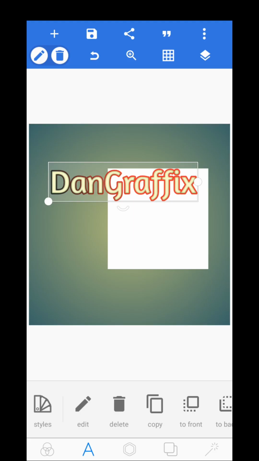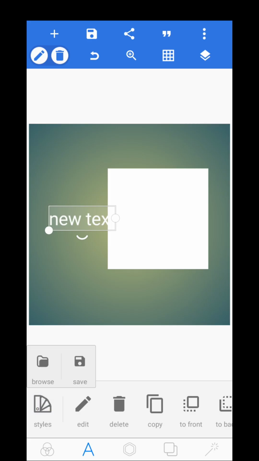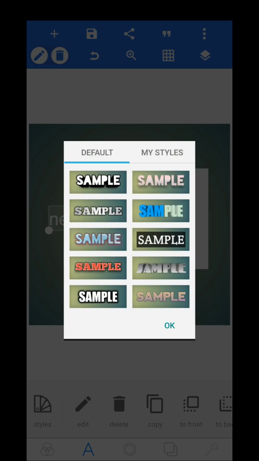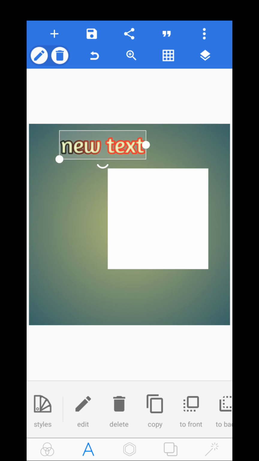Let's say I delete this one now. Look at how you use it. You type something. I want to apply that into this. You click on browse, go to my style, select that one and click OK. It will take the effects.